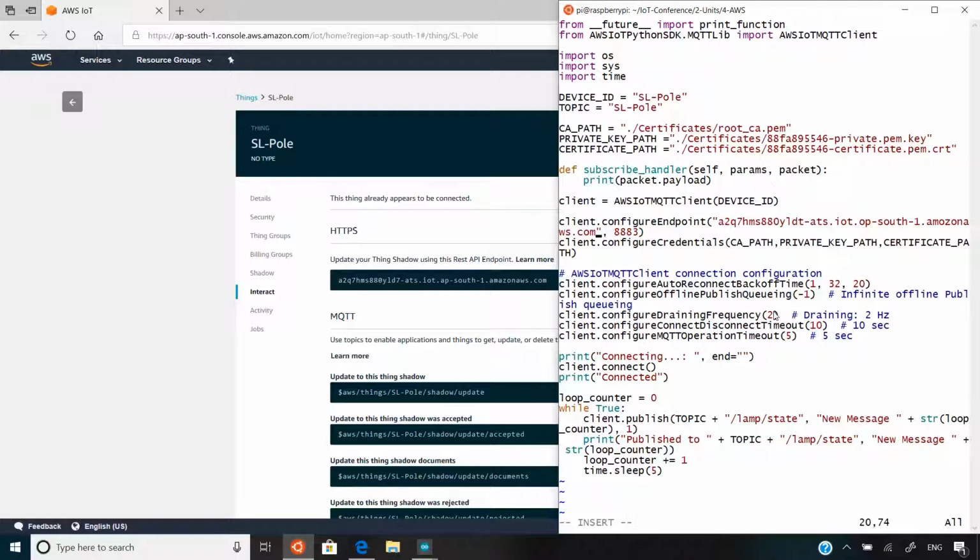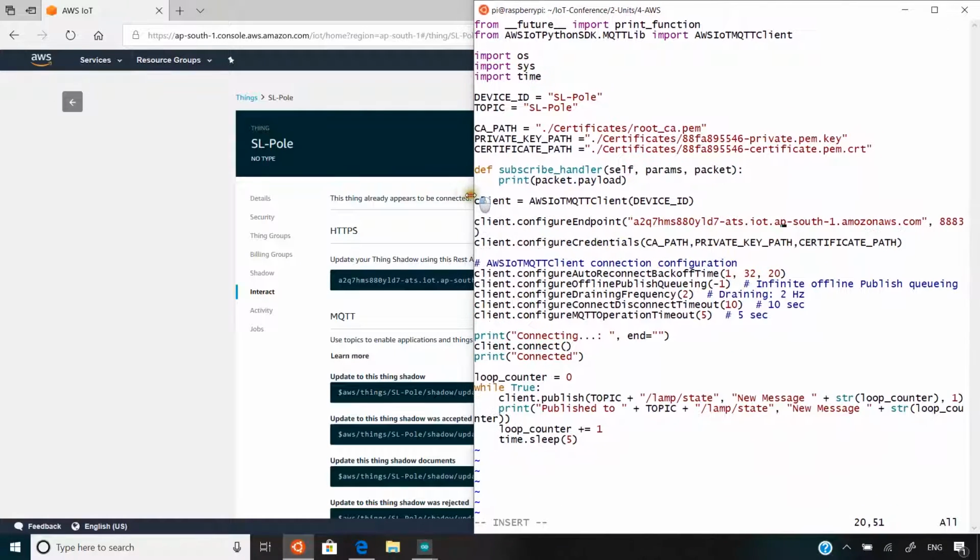So make sure you verify this path. If this path is wrong, you will not be able to communicate. There's a mistake here. It's LD7 hyphen ATS IoT, and again it's AP here, AP hyphen south hyphen 1 Amazon aws.com. So that's it.